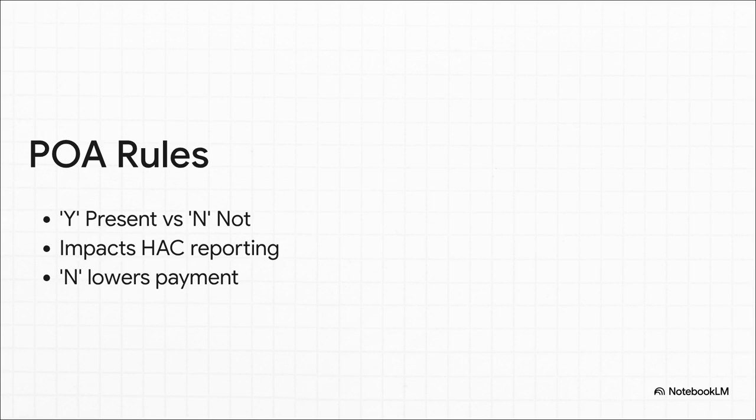Well, the answer comes down to the present on admission, or POA indicator. Every single diagnosis code has to carry a POA flag, either Y for present or N for not present at the time of admission. And the ripple effect of just that one letter is huge. Medicare has some very strict rules for hospital-acquired conditions. If a severe condition like that DVT has a POA of N, meaning it happened under the hospital's watch, it generally cannot be used to increase the DRG payment weight. Actually, hitting the hospital with a bundled payment penalty is a very real possibility. So yeah, quality of care directly, literally, impacts revenue.